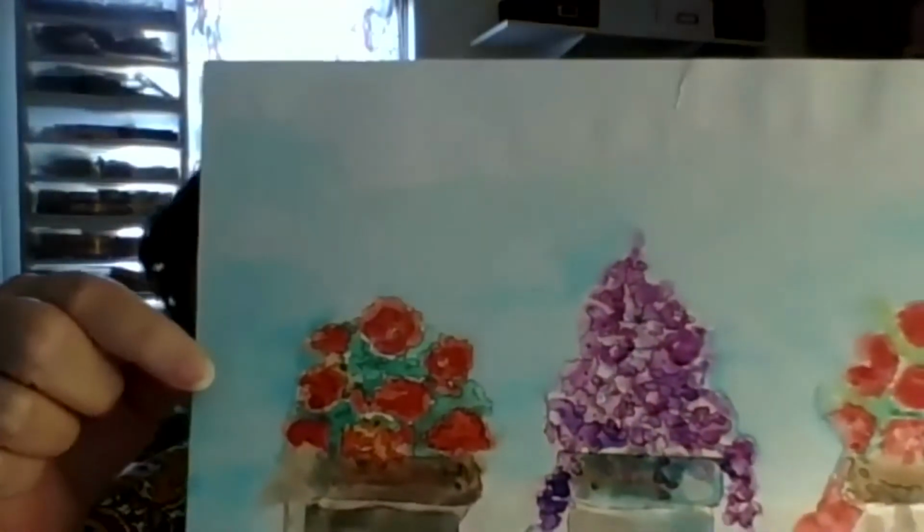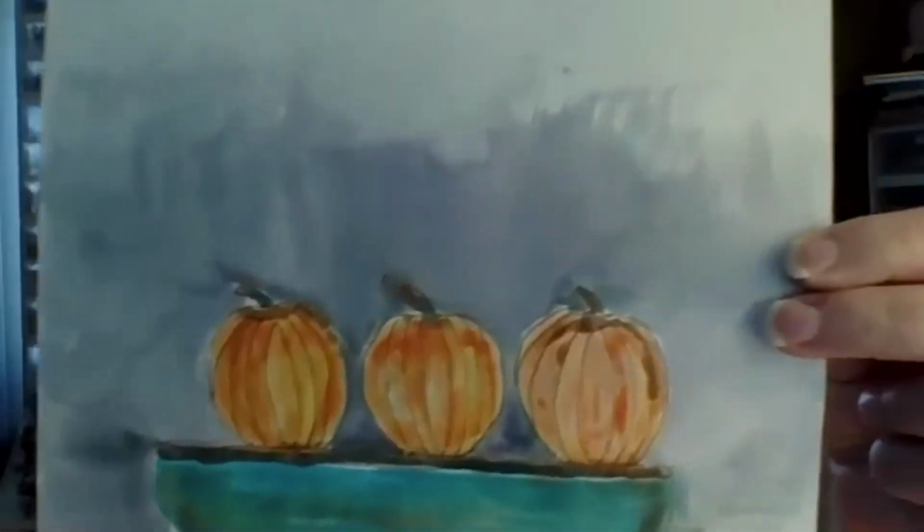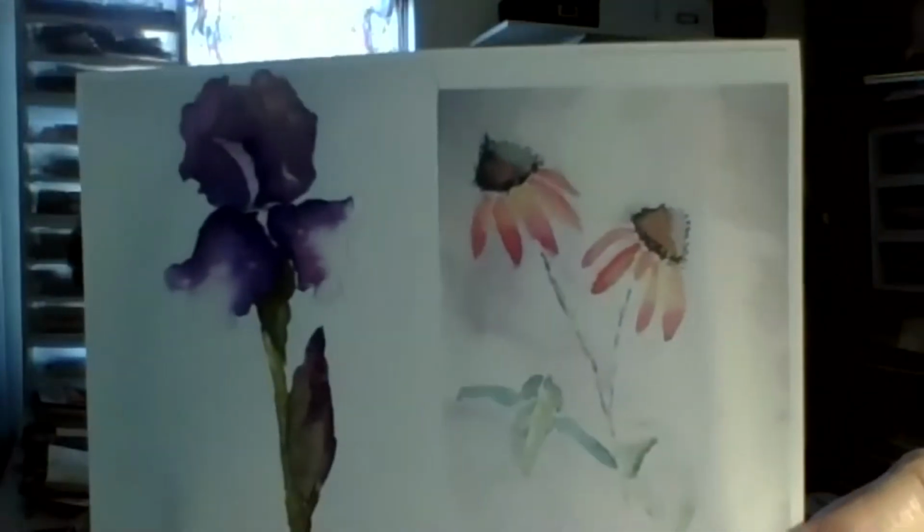From then on, things changed. And there's a little flower pots, and those are just Crayola watercolor. So it changed the whole thing for me. And I started doing, well, here's some more. Oh, I love that iris. Iris, rose.